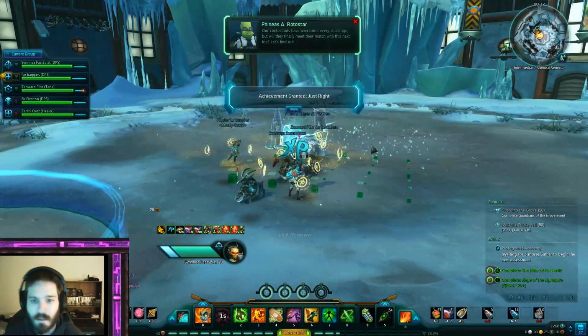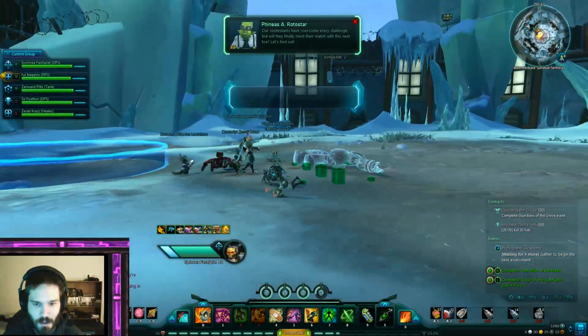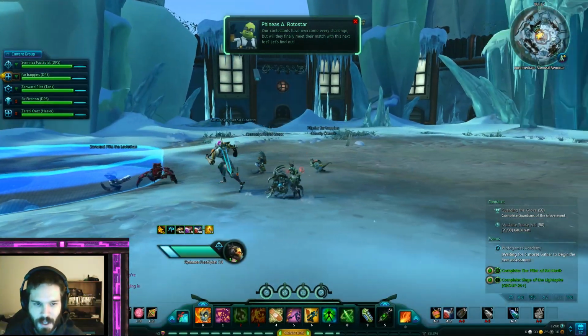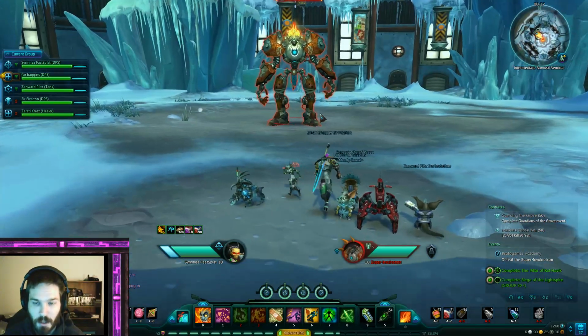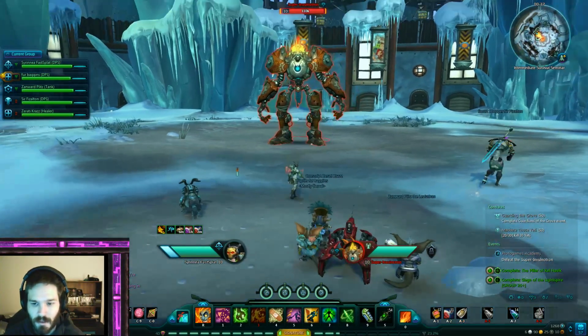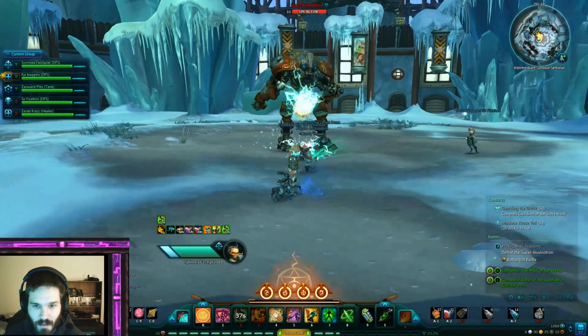Our contestants have overcome every challenge. Remember, until they can finally meet their match in this next foe. Let's find double dash like that, to get out of the way, to get out of the red. Remember to use your sprint too. Alright, go tank. You're the man.